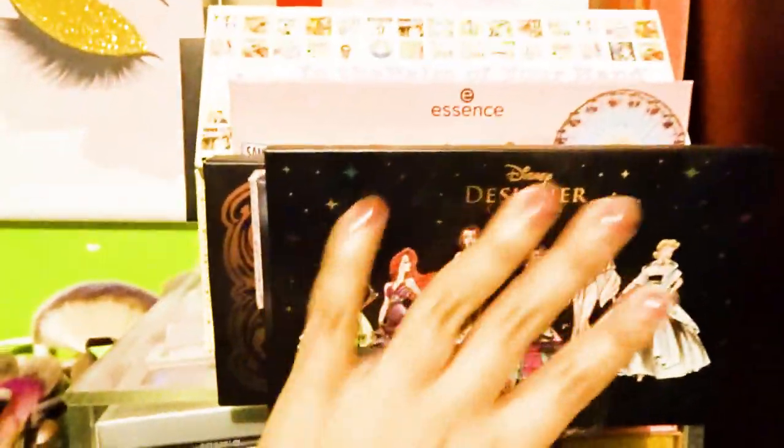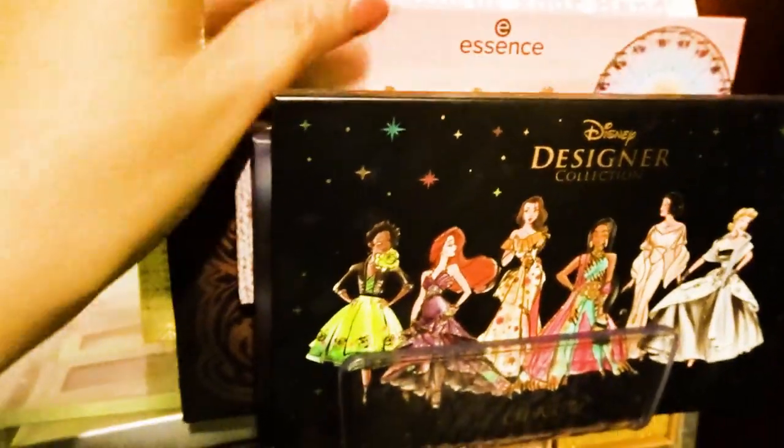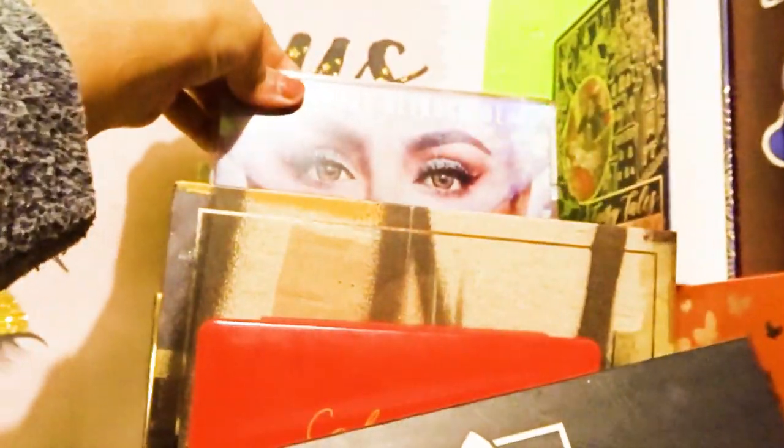Okay, so on top here I have more eyeshadow. I have the ColourPop Disney Design. I have Essence, Hey LA Girl, I got Kat Von D back here, The Balm, I have Artist Couture Caliente, I have this Liz McGuire, the ColourPop, I have this box drum collab, and I have my Huda Beauty Mercury, I have Hip Dot eyeshadow palette, I have Dominique Cosmetics eyeshadow palette, Violet Voss Essentials 2, I have Ciate London eyeshadow palette.